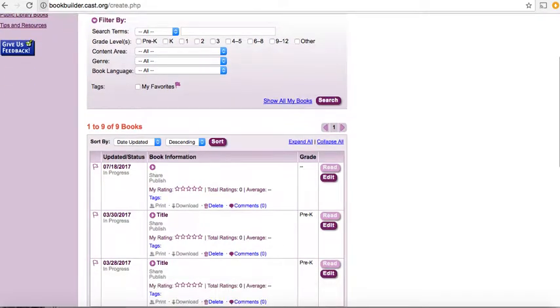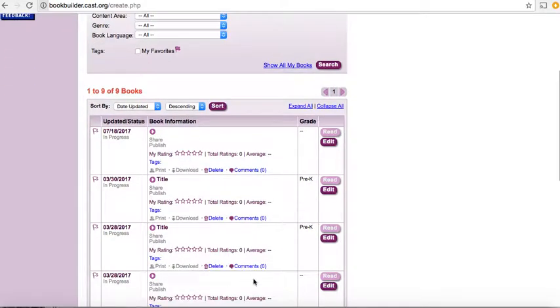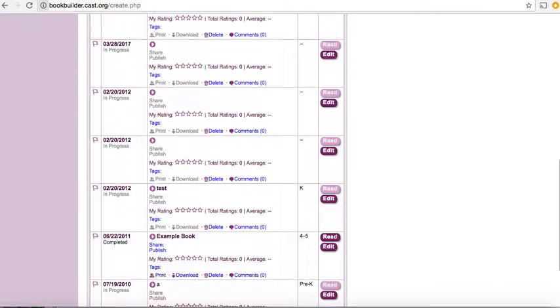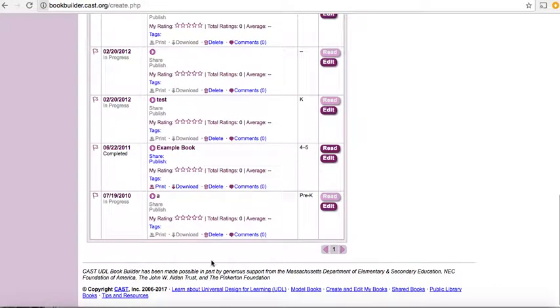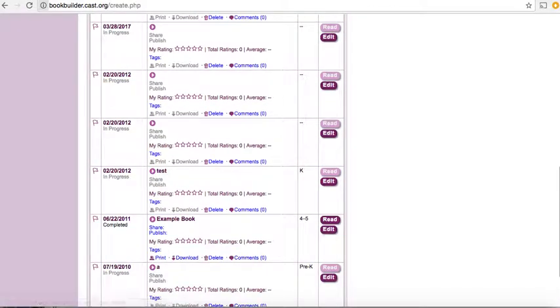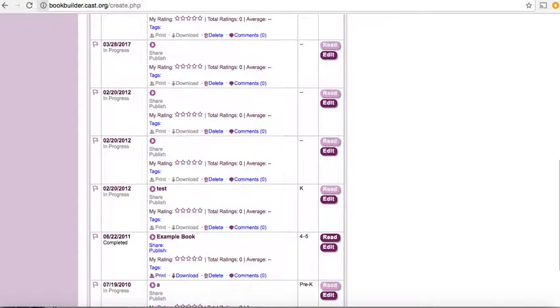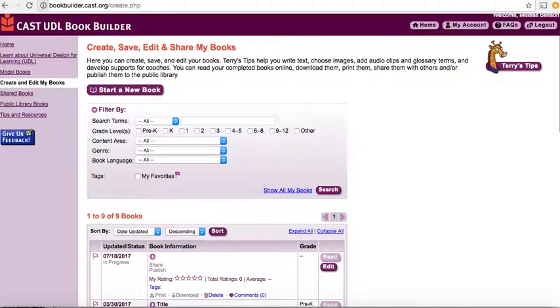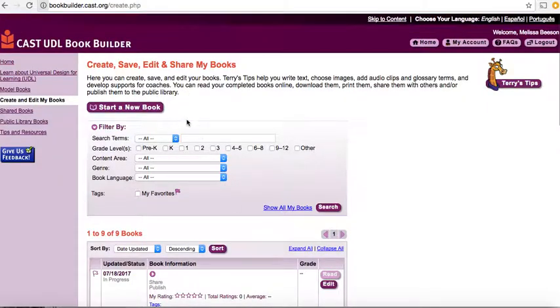Once I've done that, you'll see down here, these are where I've done previous ones just as examples for classes. And they keep them all right here for you. You can delete them later on if you're not using them. See, this one's are all the way back to 2010, but it keeps them there and you can go back to it. So once you start working on one, if you close it out, it'll be saved in this section. You can come back to it and continue to edit it.